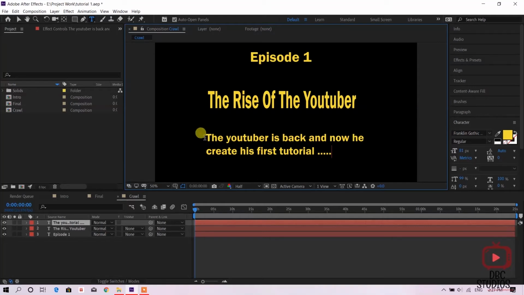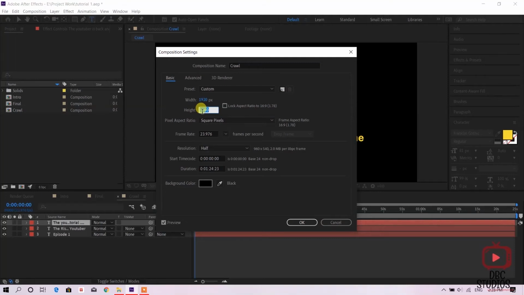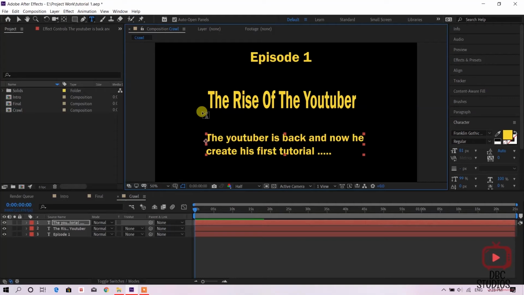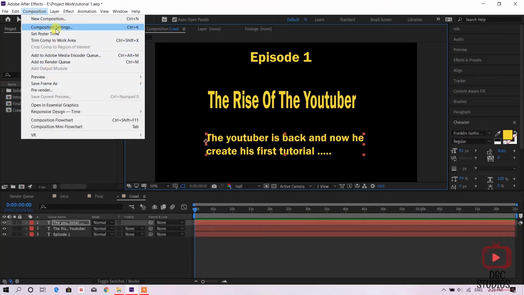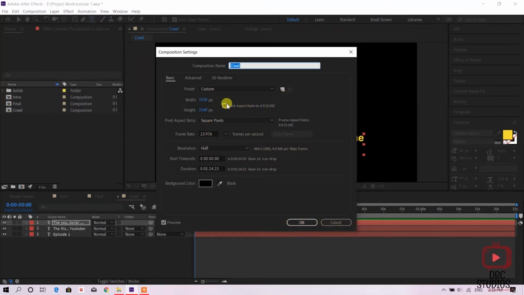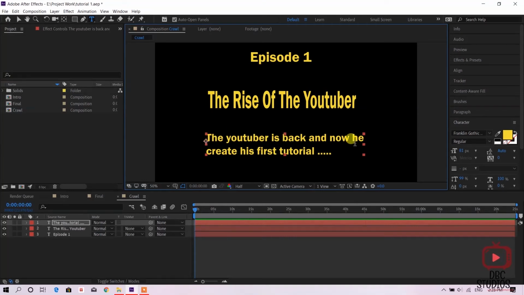Keep on writing whatever you want to type. If say your story in the intro is very long, you want to write more, then you have to go to the composition settings and increase the height of the composition to 2160. You can increase the composition height from here, so that your story is fully covered in this composition.